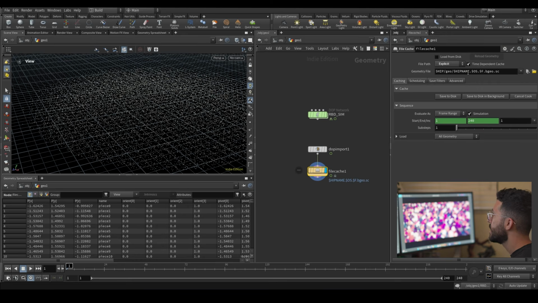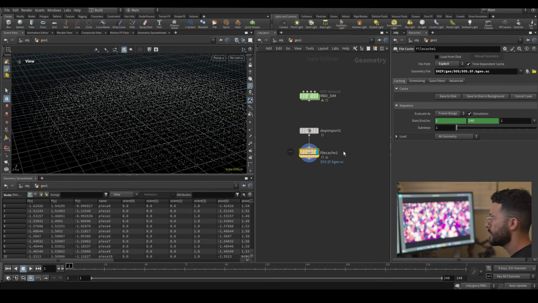In this case, I don't necessarily like this style, so we're going to need to copy and paste this and have it create a cache that exists within my geo and is the name of my cache. So in this case, we could call this cache Gumballs RBD version, oops, not 991, version 1. And then we could set this to be our render from 1 to 240. We could set this to the 168.